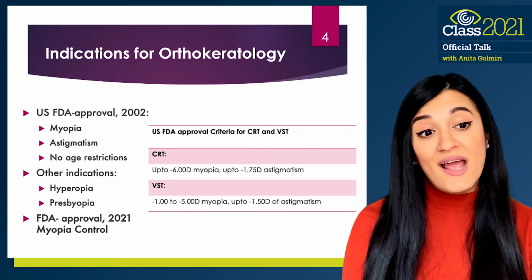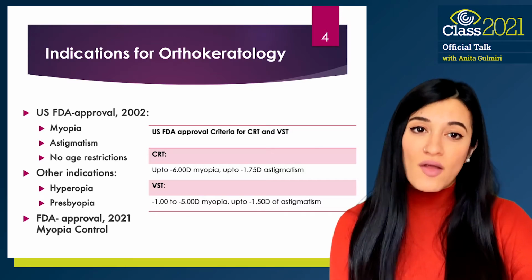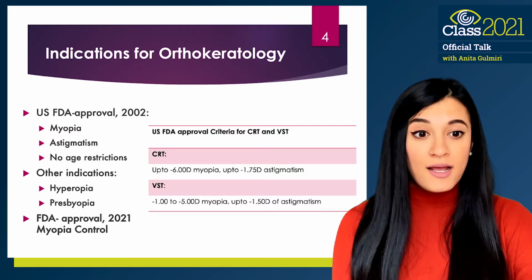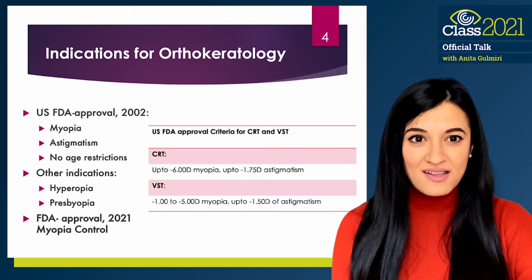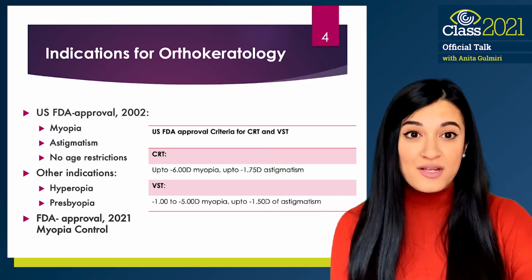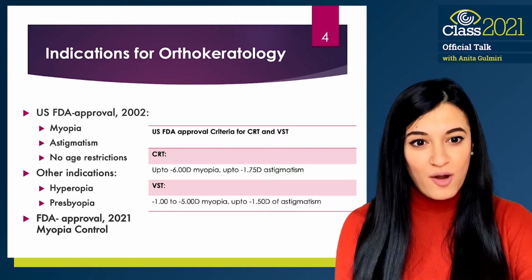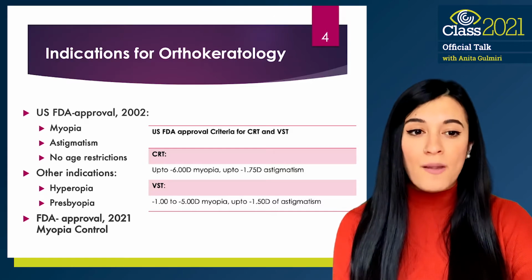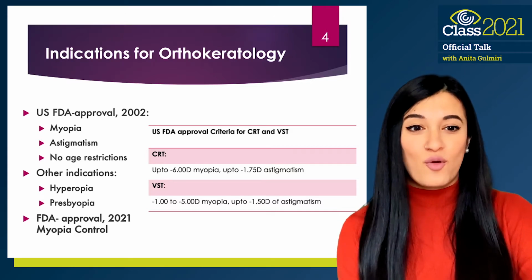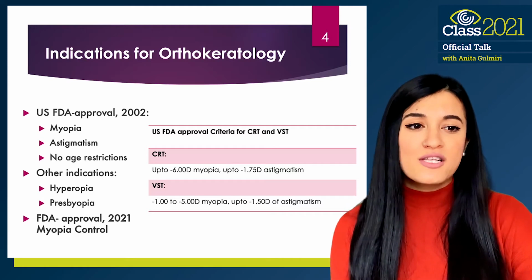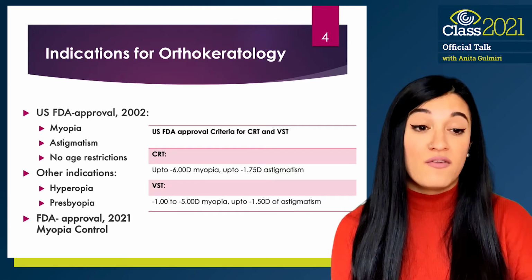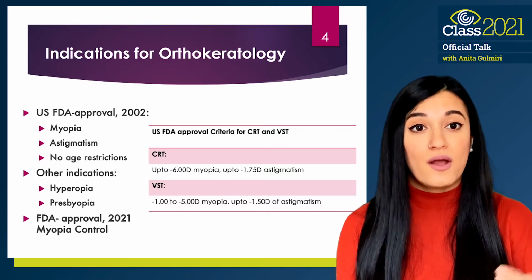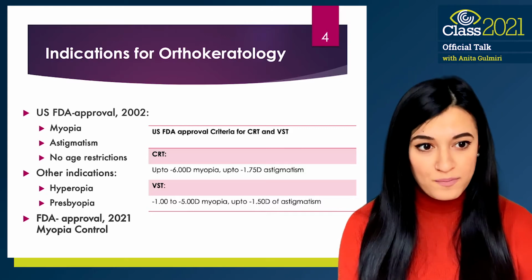Now, although the FDA has approved myopia treatment, this is not the same as an FDA approval for myopia control with orthokeratology, which in fact, until very recently, we did not have. So this development is so recent that that specific ortho-K product that has been FDA approved is still not available for clinical use. So in our myopia control clinic, when we present the idea of ortho-K to our patients and their parents, we're explaining the difference of FDA approval, and ensuring that they understand that it is FDA approved for the use of myopia correction, but not myopia control.